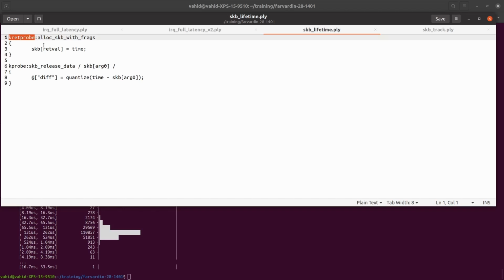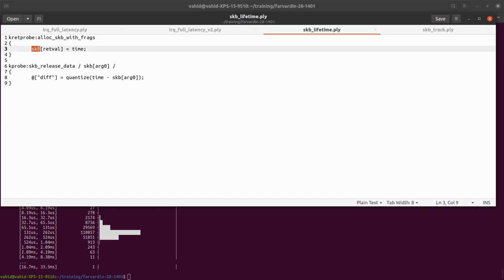I'm not going to delve into kprobes here. All this is saying is, hey PLY, please trigger whenever alloc skb with frags returns. Kretprobe means whenever the function is returning, which is when the skb is created.